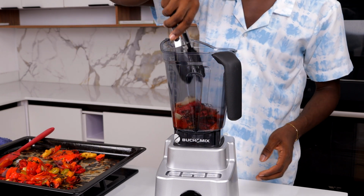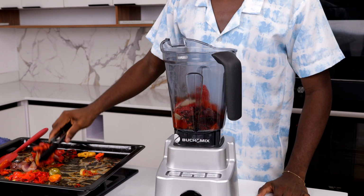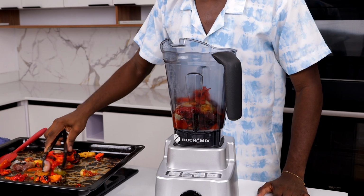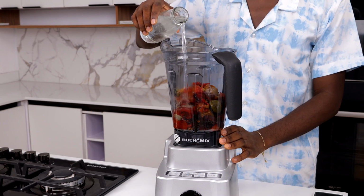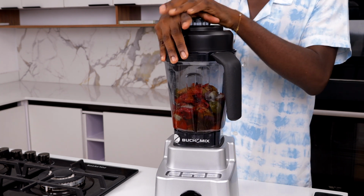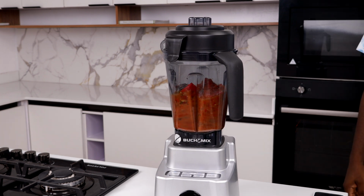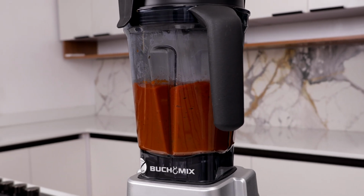Now, once you're done roasting, you just want to transfer this to a blender. Please make sure your blender is really strong, because we're also not going to add a lot of water to this. I don't like to add a lot of water to this just because I need that thickness. I love my jollof rice looking very rich, tasting very rich, and water obviously is going to reduce the consistency, so I don't want to do that. I just add enough water for it to blend, and that's it, nothing excess.